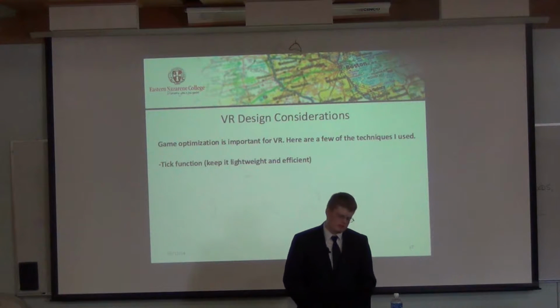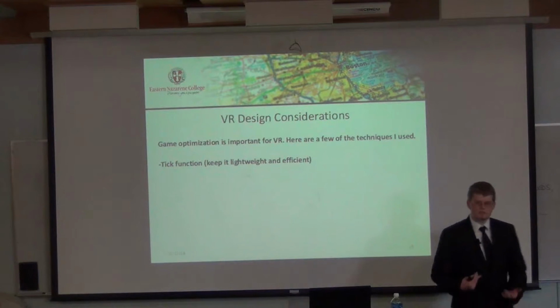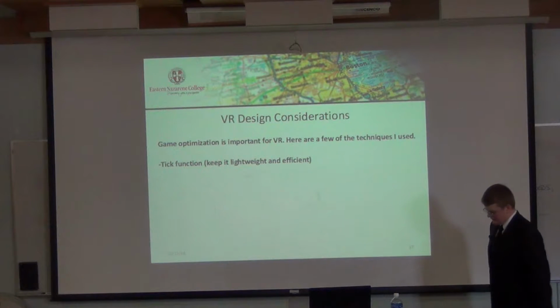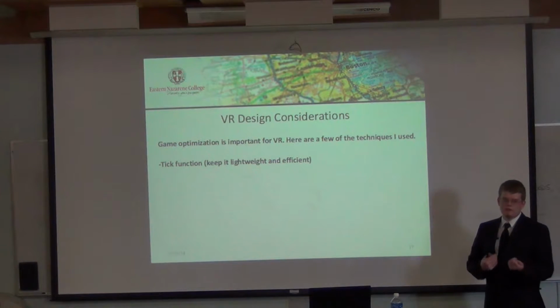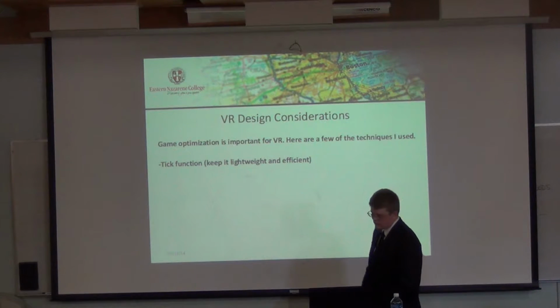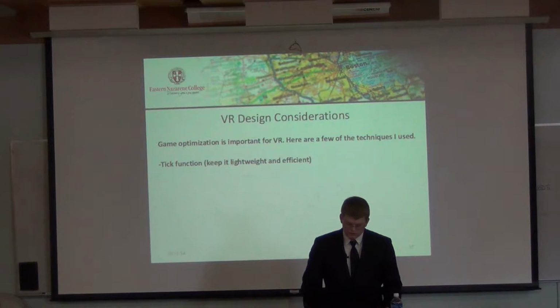Some of the techniques that I used was keeping the tick function lightweight and efficient. A tick function is something that runs with every single frame of the game that's processed. So as you can imagine, if you have inefficient code or something that takes a lot of processing time, that's going to slow your game down really fast. So I tried to keep the tick function lightweight and as efficient as possible.